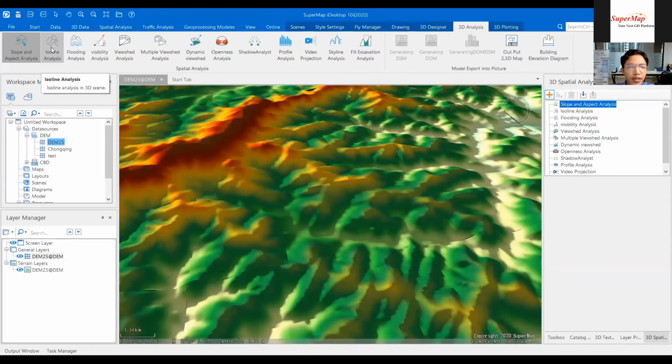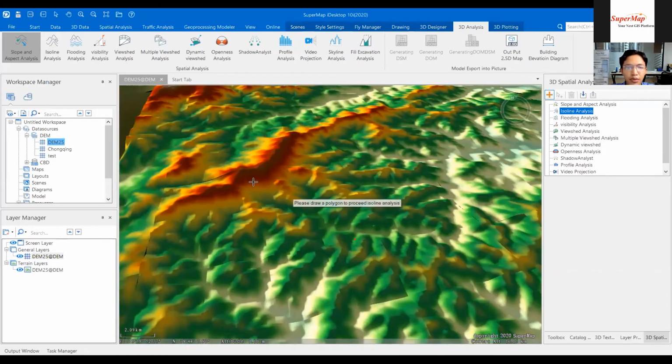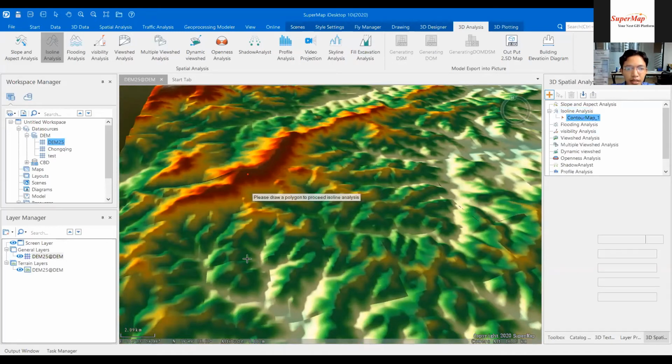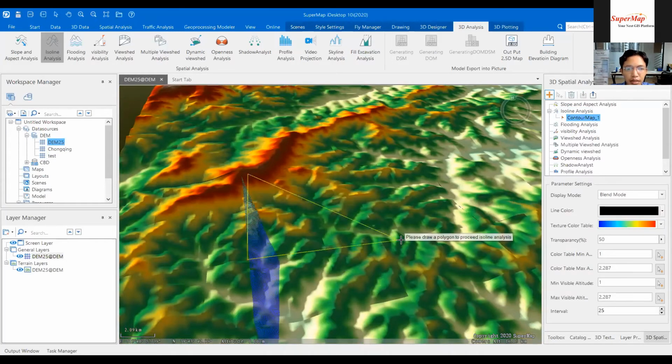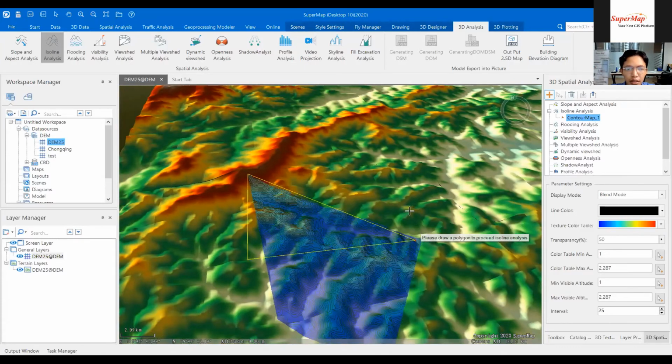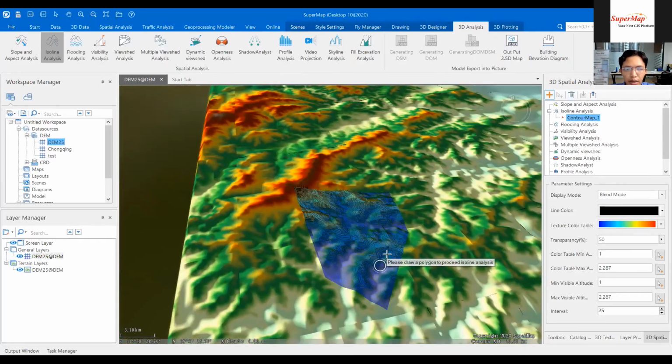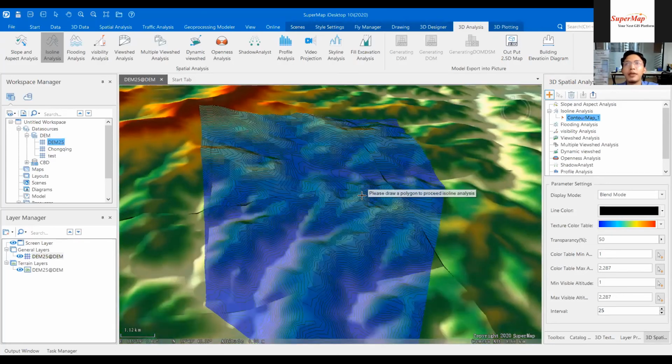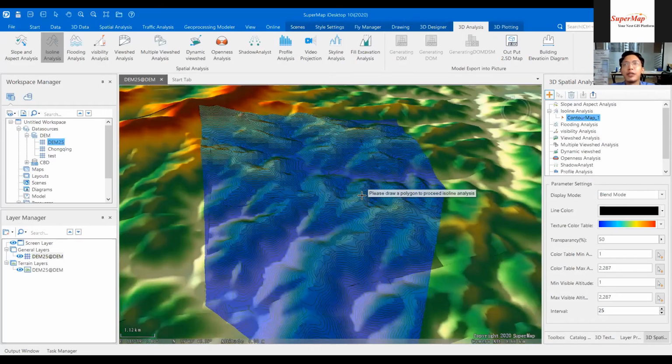For the second, we want to try to use isoline analysis. We can draw a polygon to proceed isoline analysis. We still make it a polygon, right?